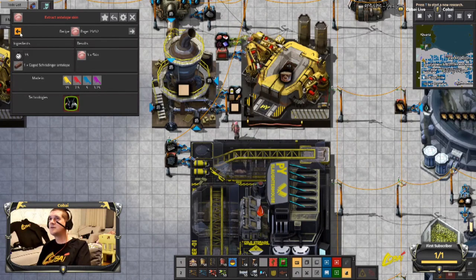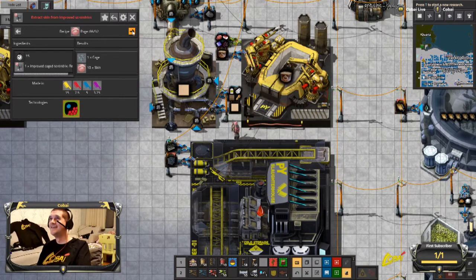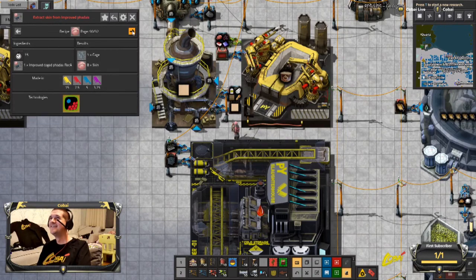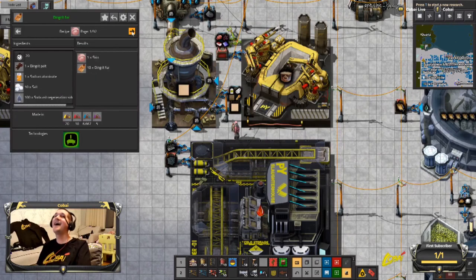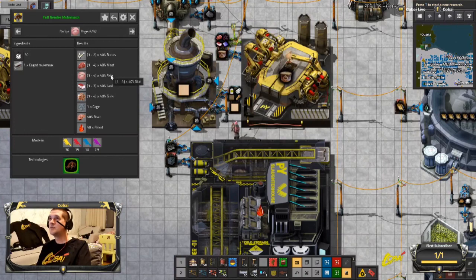What was that? Schrodinger? Caged Schrodinger antelope. Yeah, the Schrodinger's antelope. Don't you know of them? They could be in a cage or not in a cage simultaneously. Yeah, if you look at the cage recipe, there's a 50% chance of getting them in a cage. Really? That's amazing. Putting it to good use, love it. Ah, here we go, caged muckmucks, yep. So you get 1 to 4 skin, 40%, okay. That's fair enough.